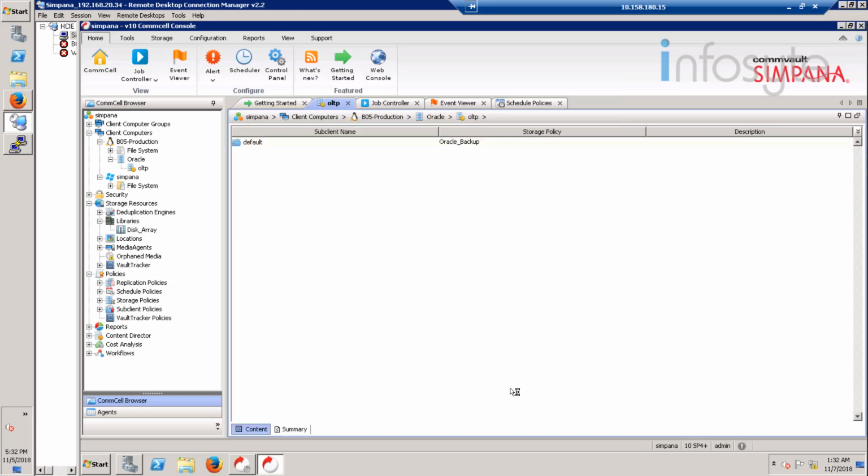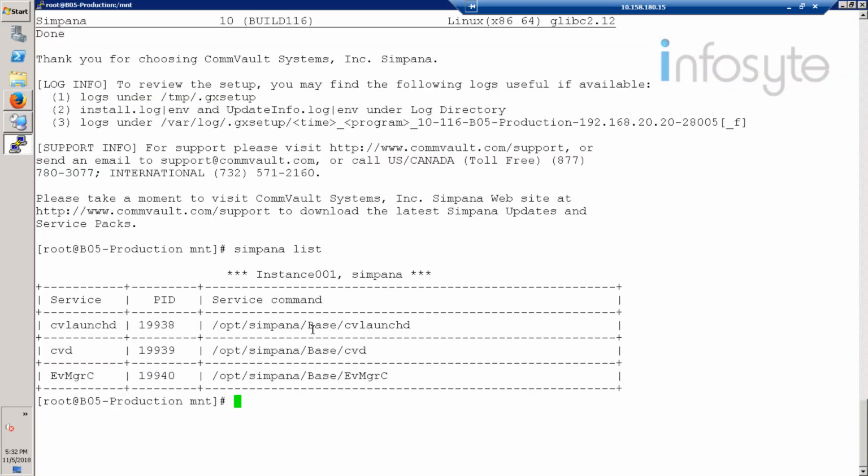Finally, we are ready to perform backup. However, before we begin, let's check on the Linux host Oracle database. On the Linux host, sudo into the Oracle account. Check on the Oracle listener, ensure that it is connecting to the Oracle host IP address and the port is using 1521.